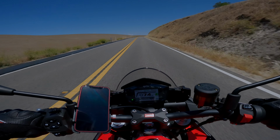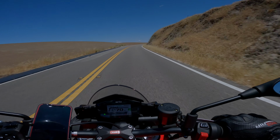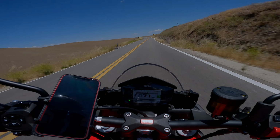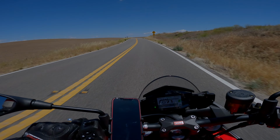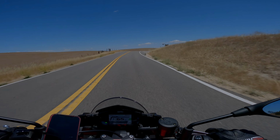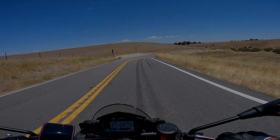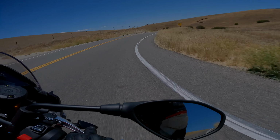See, to me, this would only be fun on a race motorcycle. There's no way that a crappy suspension, normal sport naked would be that much fun at lean angle. I really can't wait to get this suspension tuned. This is freaking rad, guys.